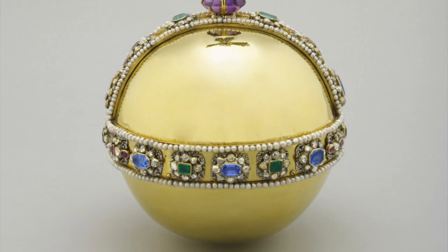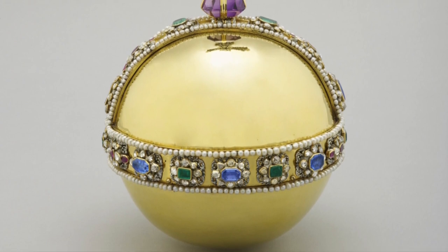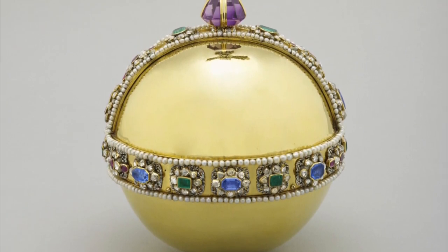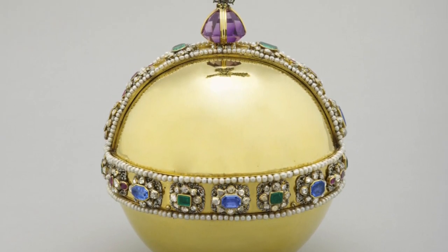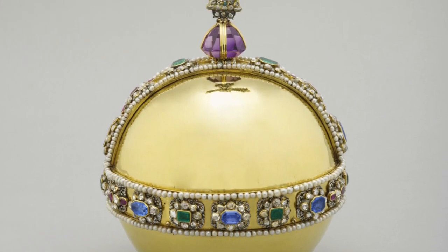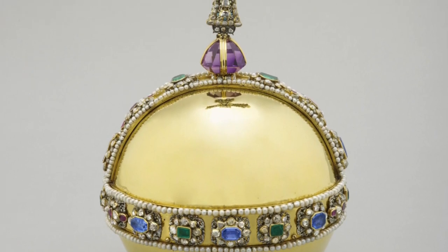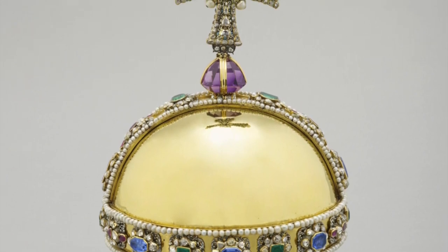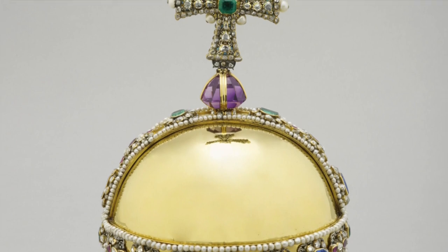The orb, which weighs four pounds and nine ounces, is formed from a hollow gold sphere — actually two separate hollow hemispheres joined together at the central jewelled band with clusters of emeralds, rubies and sapphires set into an enamel mount surrounded by small rose-cut diamonds, all between single rows of tiny pearls. Overall, it contains 600 precious stones. At the top of the orb there is an octagonal, step-cut amethyst the size of a raspberry, surmounted by a medieval cross set with diamonds.